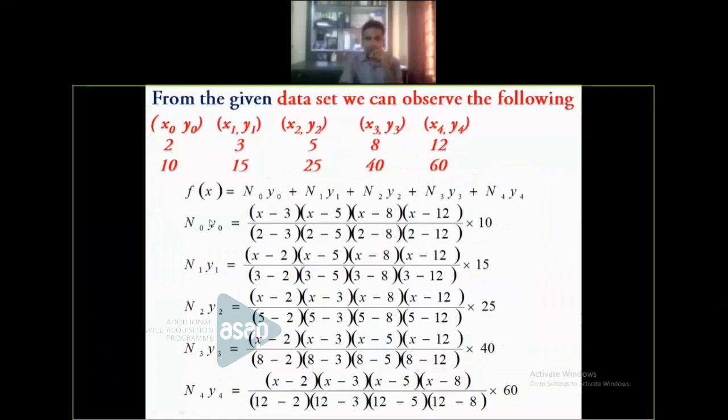Okay, sir. Now the question is, how can I get 2.5? Your value here, this is the general polynomial that you use. Now your x0 value is 2, x1 value is 3. Your 2.5 comes in between. So in this x value, instead of 4, you will put the 2.5 value. That's it. No other change. Because what we got from here is a general polynomial.